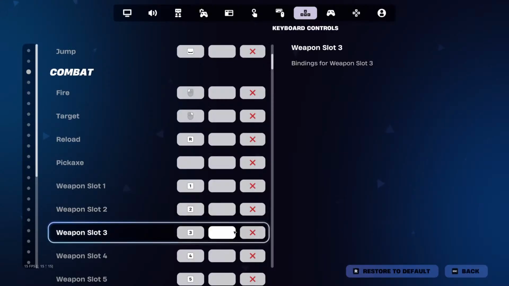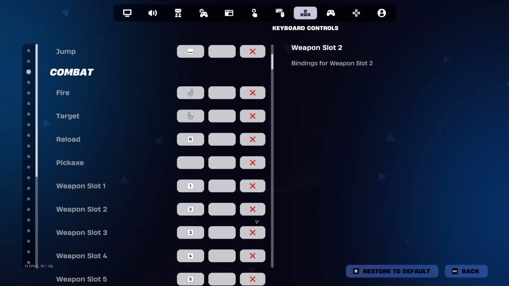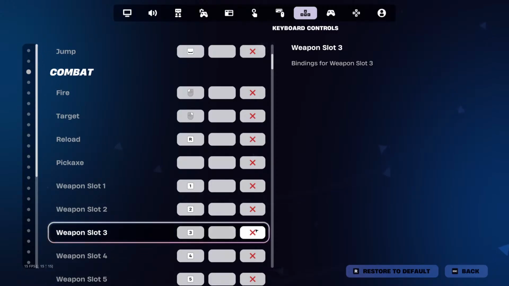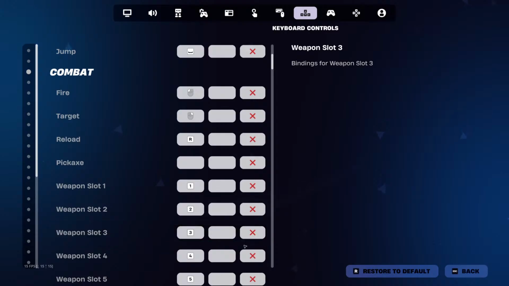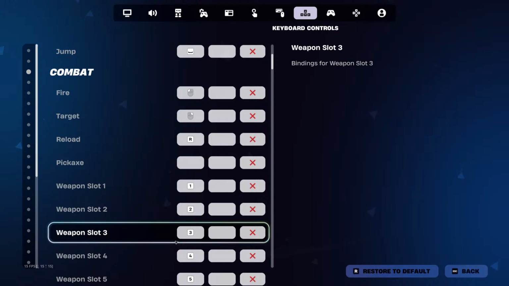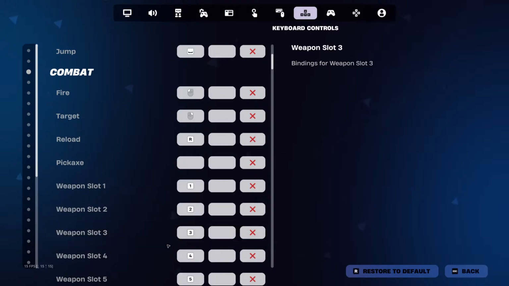My weapon slot 5 is on middle mouse button, and usually weapon slot 5 is used for your meds, like your mini potions, your big shields, and your medkits, whatever heals you have in your fifth slot. That's what it's usually used for. So hitting your middle mouse button is very easy, very accessible to pull out your meds. Meds and shotgun are very accessible buttons. They're probably the most important things you're going to need. So that's why they're very simple keybinds to press. And for building, crouch while building is left control.